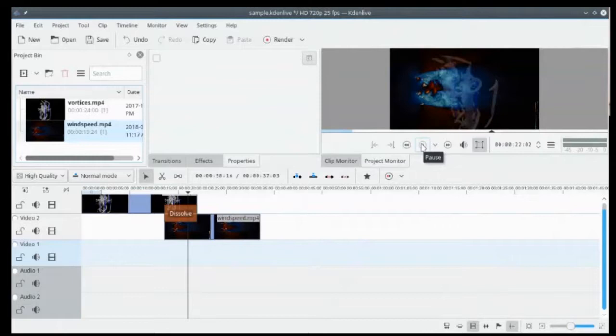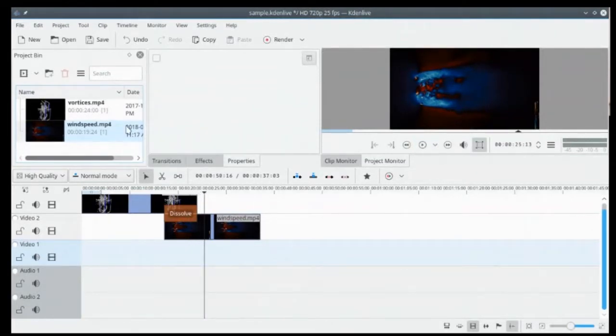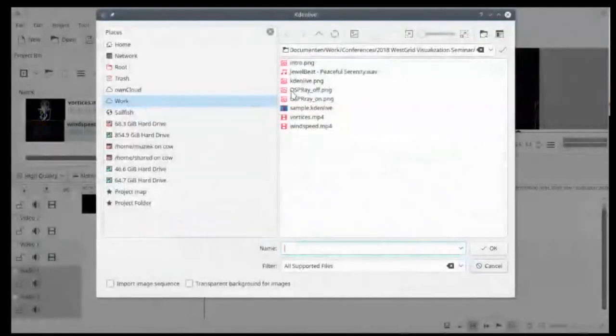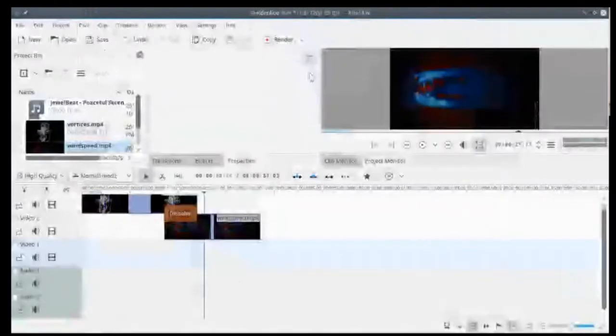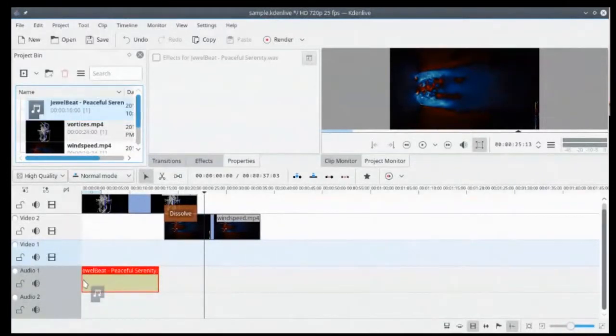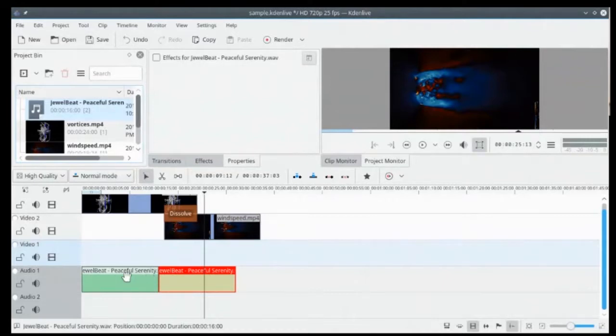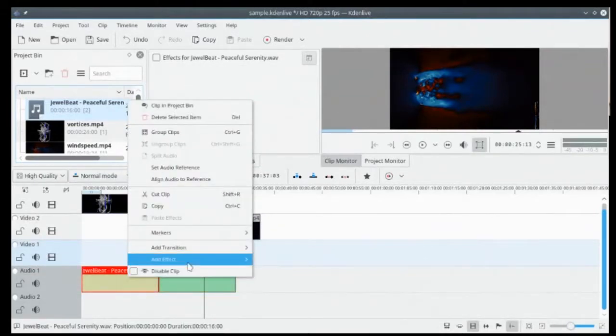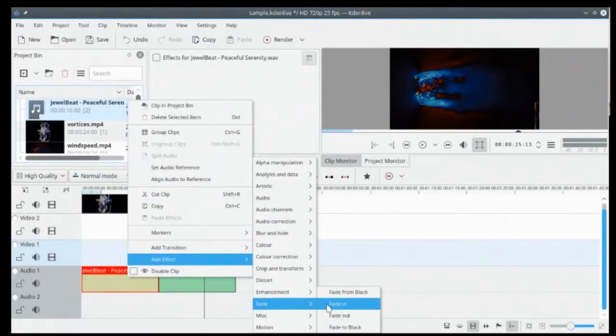And then you can add transitions, such as dissolve, which is what I use to smoothly go from one scene to the other. And it will render that live in the project monitor here. So if I press play, it smoothly transitions from one scene to the other. And I use that a lot in my final presentation.